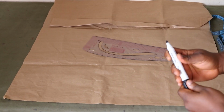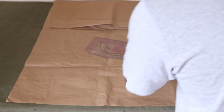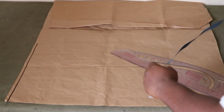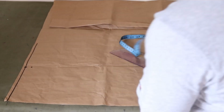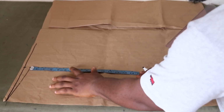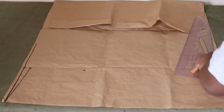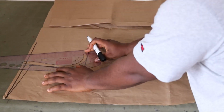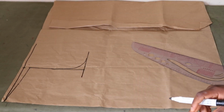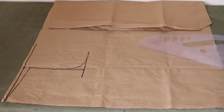So the first thing I'm going to do is draw a ½ inch allowance for my shoulder, and then I'm going to place my shoulder measurement, 15 divided by 2, 7.5. I've sloped my shoulder by 1 inch, and then I would place my armhole at 7.5. The armhole: my bust is 30 divided by 6 is 6, plus 1.5, 7.5. If you don't know how to draft the body, see my video on how to draft the bodies.